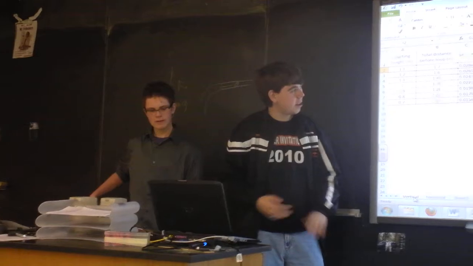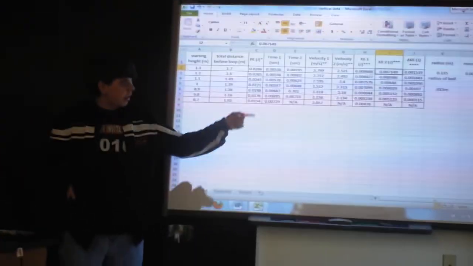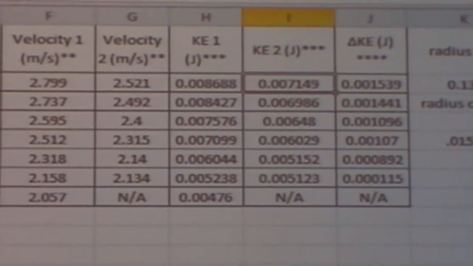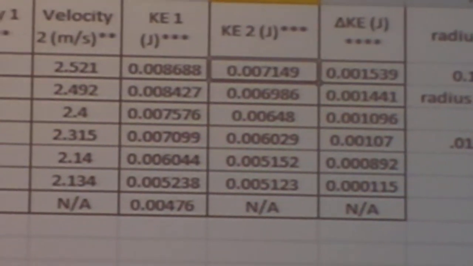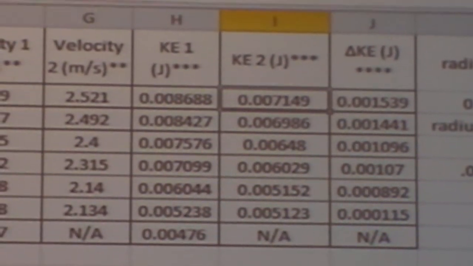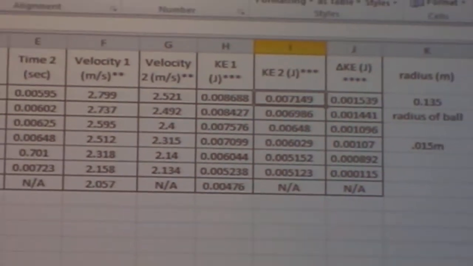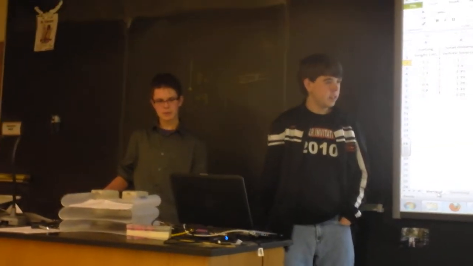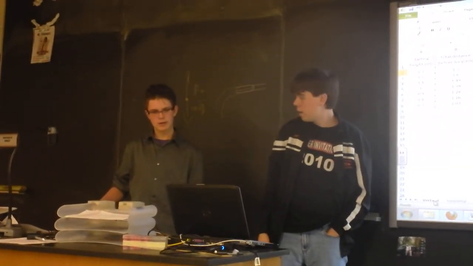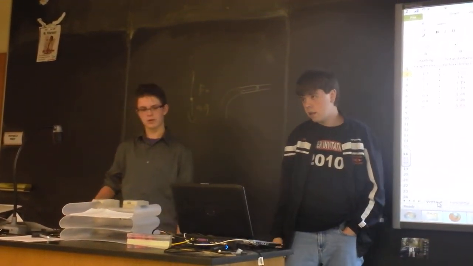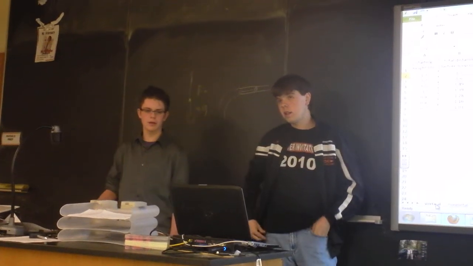And for this one, kinetic energy actually decreased through the loop, which I thought was kind of weird, because I thought it would be the same. Like when you throw something up in the air, if you catch it at that same starting point, it'll have the same speed as when it left. But I'm guessing that some of the energy was lost to friction from the actual rolling movement. And just to say that the ball did not slip, so we didn't have to worry about any issues with that.